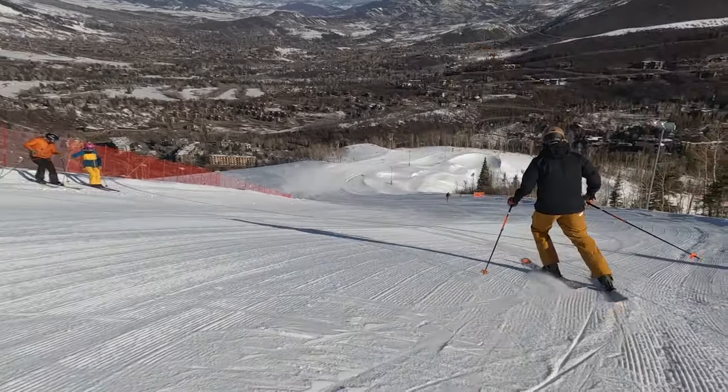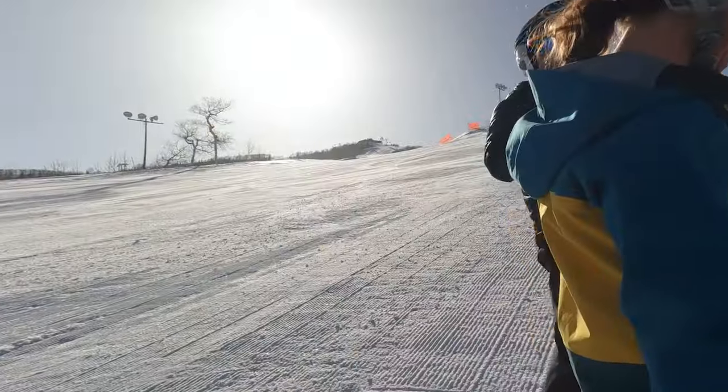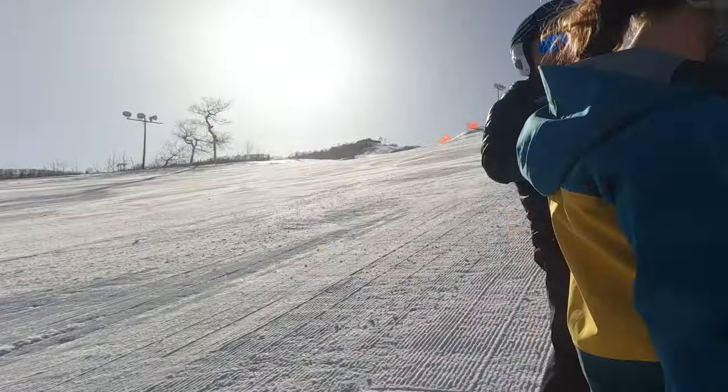What I want you to show us is carving where you're in this position where you can touch the ground. Can you touch the ground? For you, that's kind of what we don't want, to reach for it by collapsing. Because if we're reaching down just like this, it isn't going to get us there. We want to get there with edge angle.